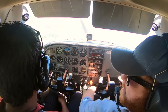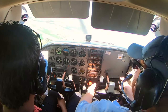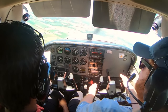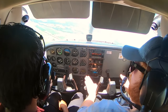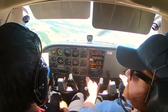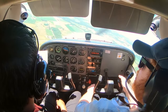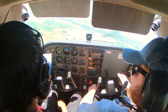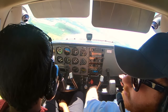And then flaps as required. You probably won't do it until you think you need it. You want to hold off on doing anything with the flaps. I usually wait until I'm on final. So you can do all this other stuff, but hold off on turning the master off until you're like, okay, I can make this, or I need my flaps. Because if we're coming in a little low, we don't want to put the flaps in. But if we're high, we're going to want to be able to dump the flaps in. Make sense? Makes sense.